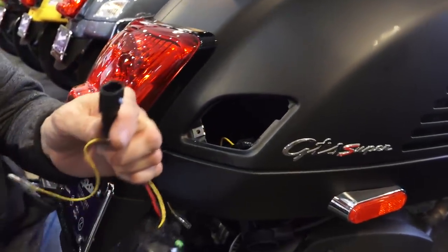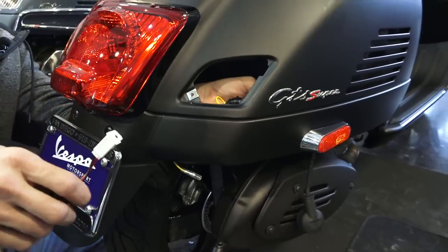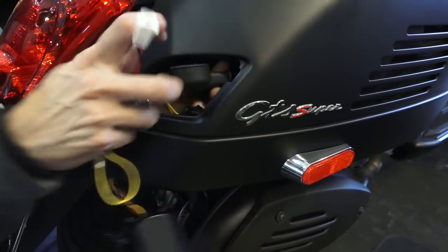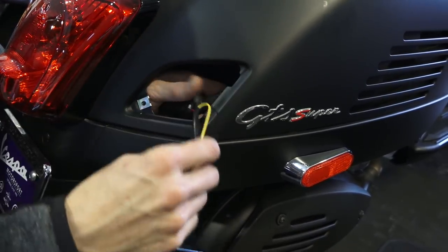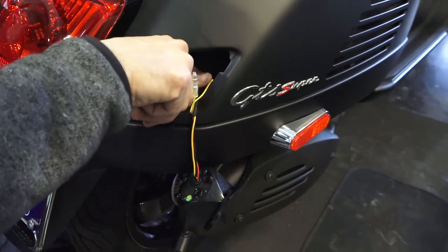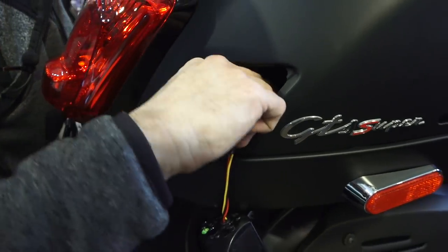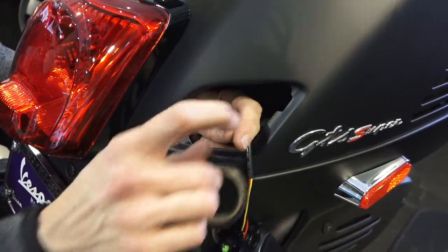So with the right turn signal, go ahead and plug the 2-pin connection. Again, it's optional. If you want to remove the rubber boot, you can do so. And my recommendation is the wrap. Once you make the connection for the running light for the right side, the yellow wire, you could fold it all over itself and then grab another piece of electrical tape or a zip tie and wrap that up with a couple layers just to bundle up to keep it out of the muffler.